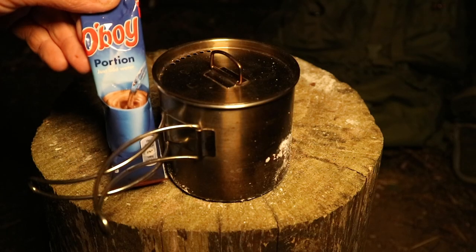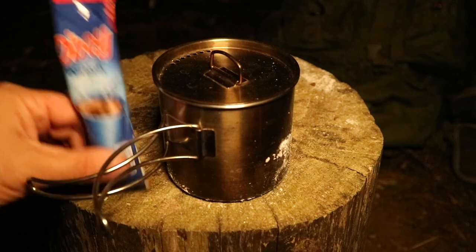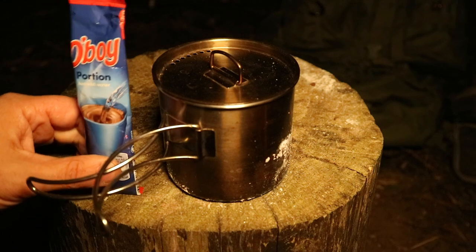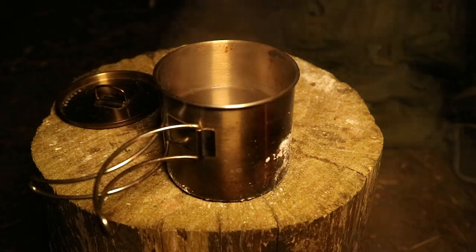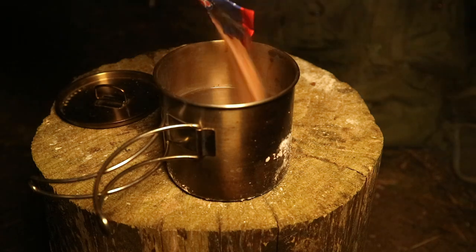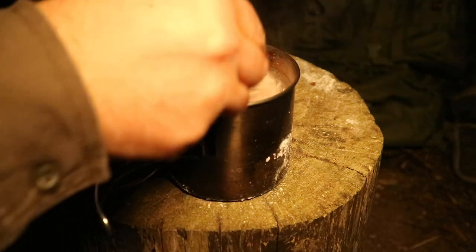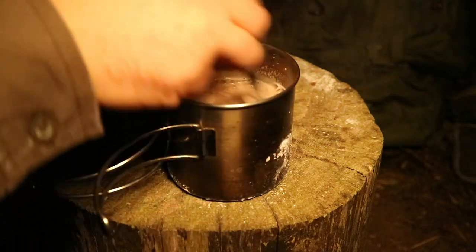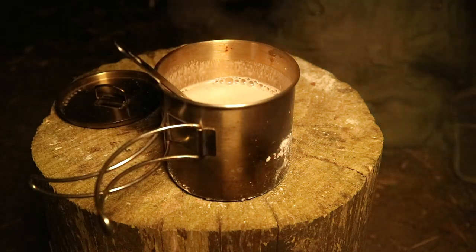Got one of these Oh Boy hot chocolates from Sweden. First one I've had since been back actually. I think me and Simon brought quite a lot back. Him a lot more than me, he's obsessed. I'll have this and head off to bed.